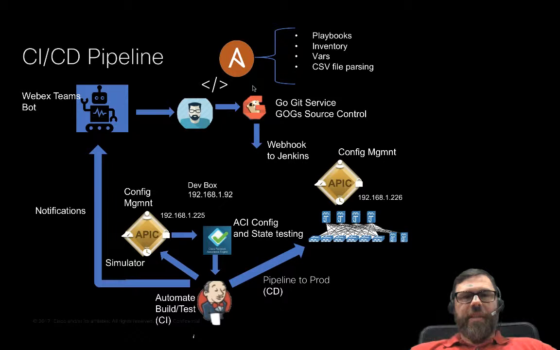Now, in addition to the syntax and the semantic checks that we would glean from a failed playbook, effectively either a configuration error or something to do with an API call behind the scenes not working properly from the Ansible ACI module, we also wanted to perform some lower level checking of the state of the ACI fabric and any intent issues with the configuration that we are building in the ACI fabric. And that's where we're using the Cisco Network Assurance Engine to do a double check, but the double check is actually lower level checking of the configurations where CNAE effectively runs through some consistency checks and other checks, over 5,000 checks exactly, that would determine any issues, either configuration drift or impact with the ACI fabric state.